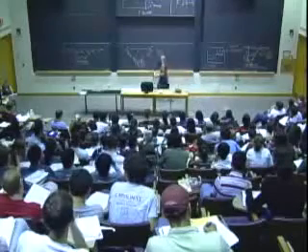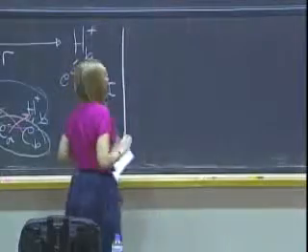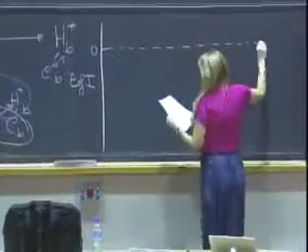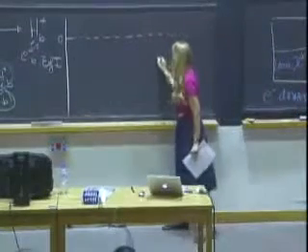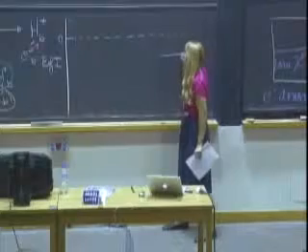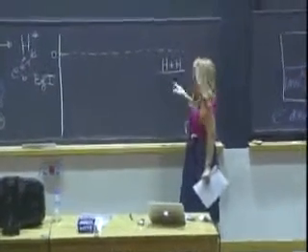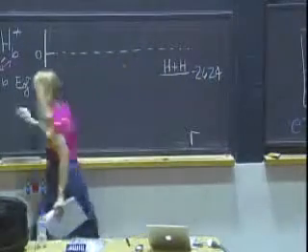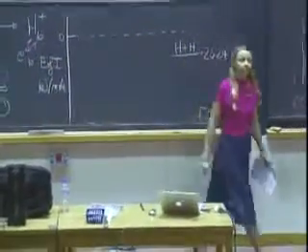So here's my energy of interaction. There's going to be a 0 of energy here, and I'm going to plot this as a function of R. The plot is going to look like this. Way out here, where R is large, I have two separated hydrogen atoms. The energy here is minus 2,624 kilojoules per mole. That's what this energy of interaction is here.